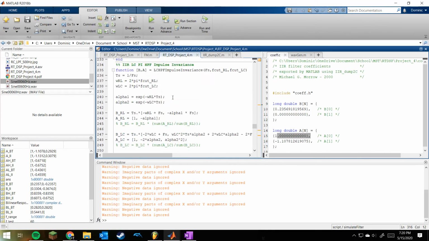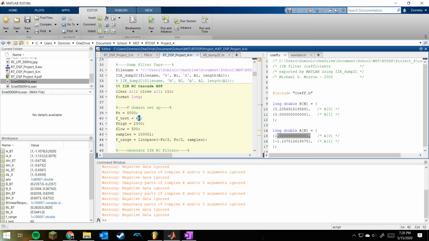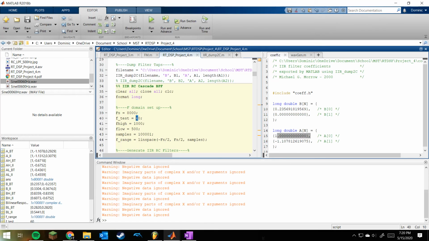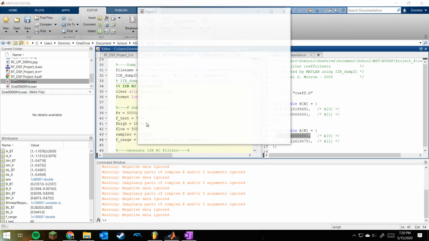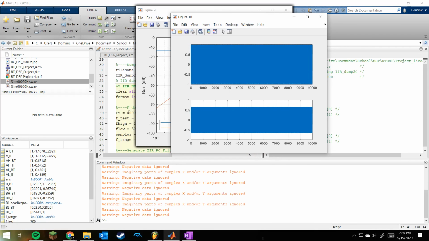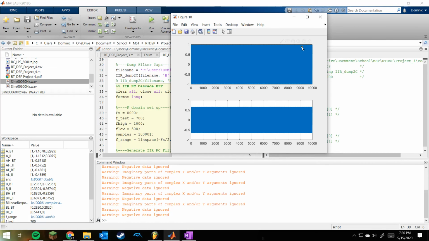So let me show you something. We're going to do something within the passband. So something well within the passband. Let's look at our filter here. It looks like the best number is going to be like 700. 7,000. There we go. It's not going to be perfect, but it's going to be mostly there. Oh, what just happened? Oh, we just have a higher frequency. That's why this looks weird. We zoom in.